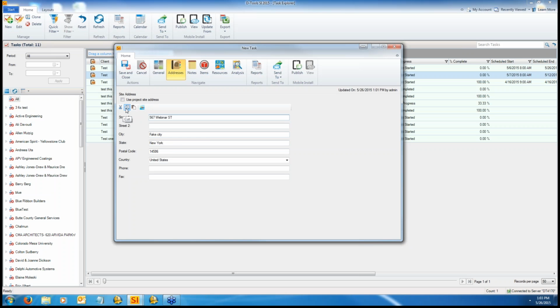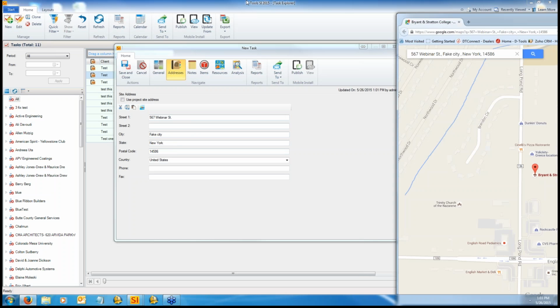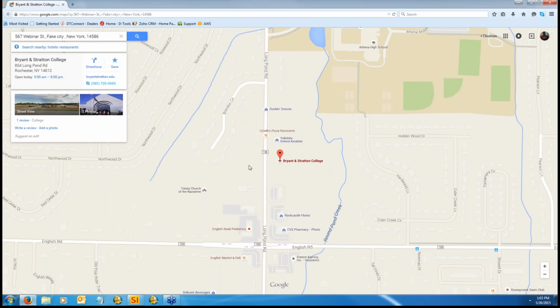Here you have cut, copy, paste, in case you want to copy and paste from somewhere, and you can also map. But of course, this isn't an actual street, or I don't know if it's an actual street, so I'm not going to use the map here. But it will open up Google Maps, I believe. Yep. And this is what it brings up here. Pretty close.